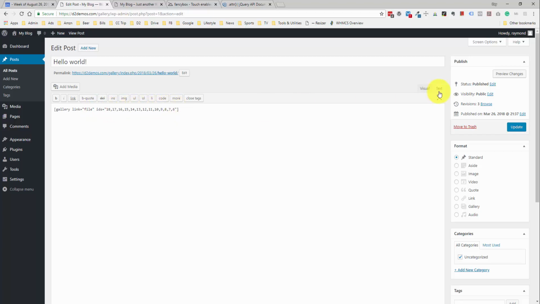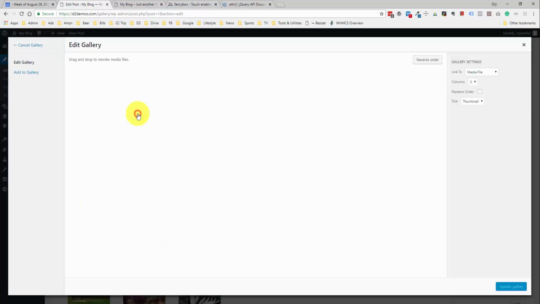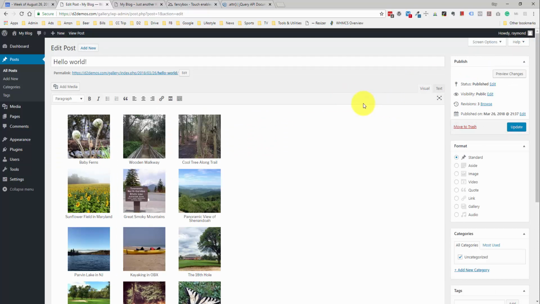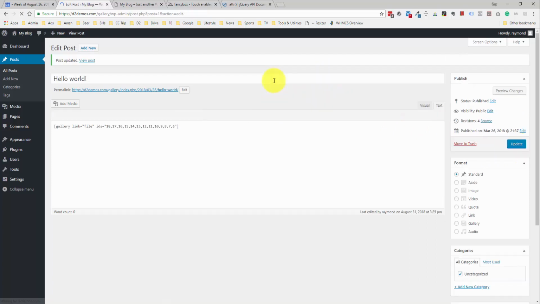So if you wanted to edit this, you can either go back to the visual tab and click this edit button and do it through the visual interface, or if you upload a couple photos, you can take note of the ID and you can just add them to this comma separated list. So, let's say you have ID number 55, you want to add that. That's how you would do it. So I'm just going to remove this since that's not a real photo in our media library, and we'll update the page. And then let me click on the link and take a look at the gallery.